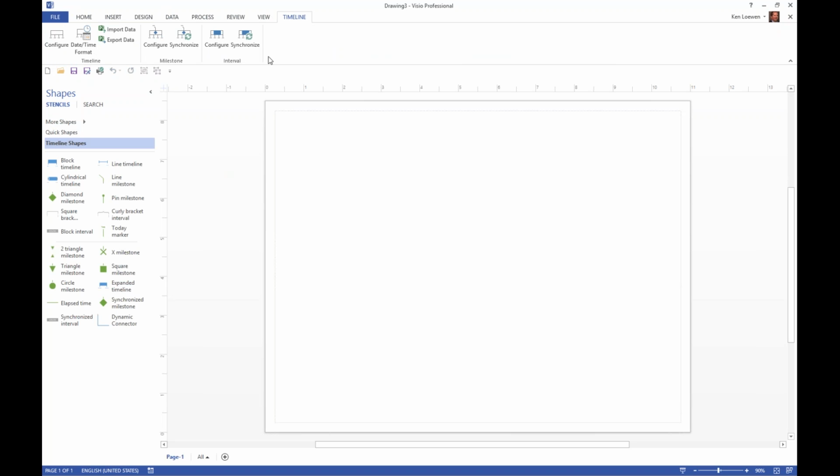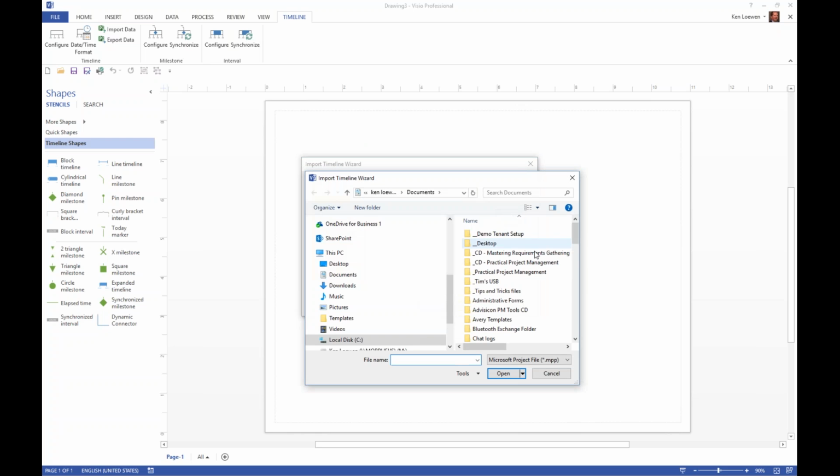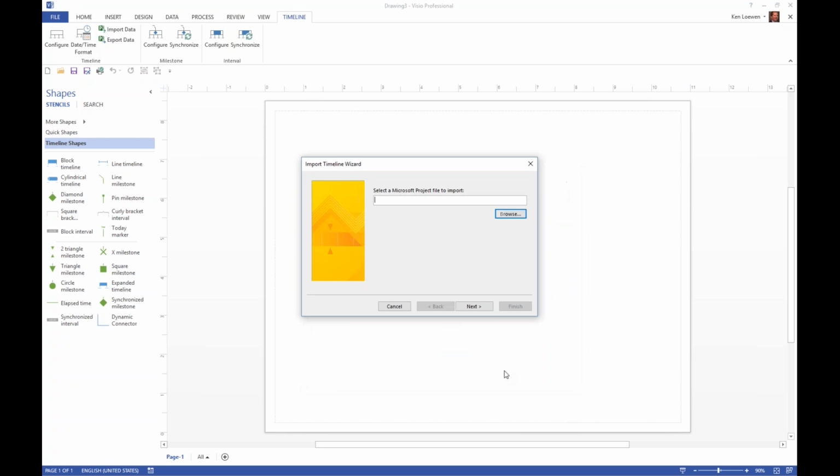We click on the timeline, and we click on Import Data, and select a Microsoft Project file to import. And I've got this in a Webinar Wednesday folder for showing you, and we're going to bring up our project schedule here. And once it pulls the data in, I can go next.